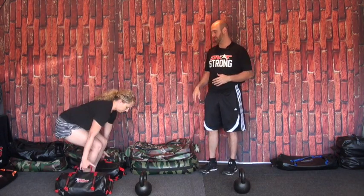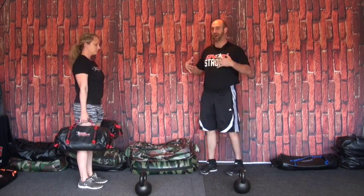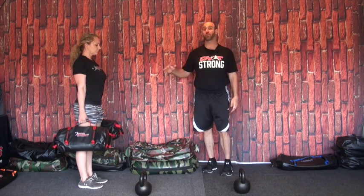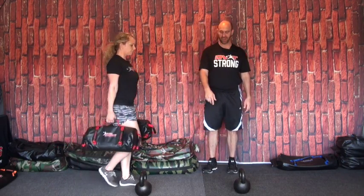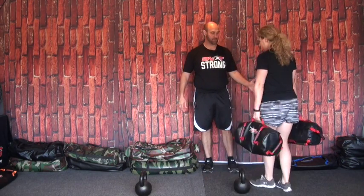Jessica's going to start with two Power Ultimate Sandbags here. She's going to deadlift them up to start with. Now she's locking her shoulders into place, making sure that she's going to walk at a good pace. She's going to work on toe-off, she's going to walk basically in and out of the kettlebells here, and you'll see as she turns that becomes the more challenging part.